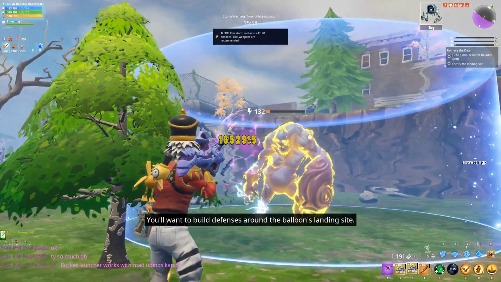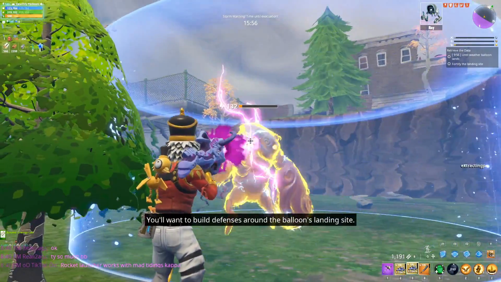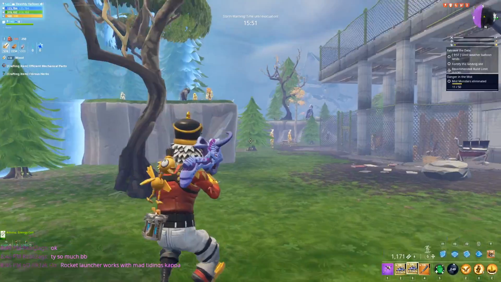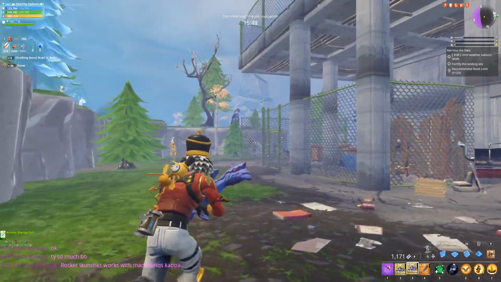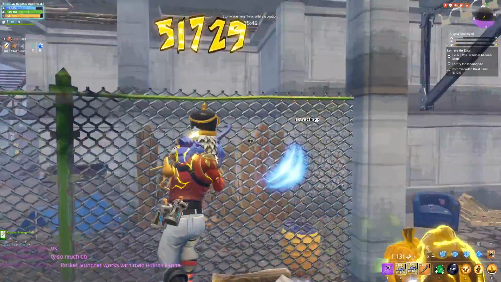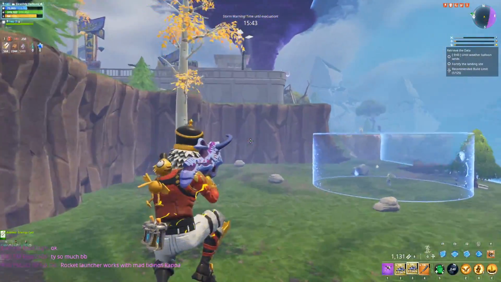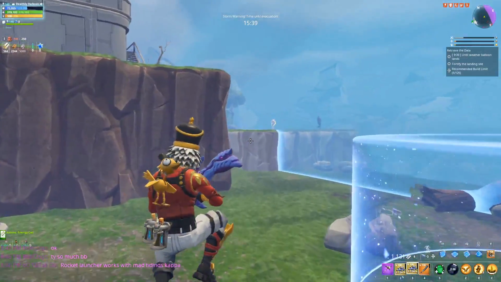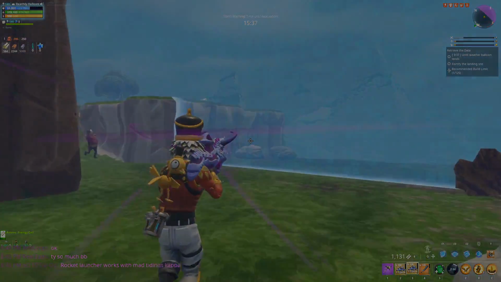380,000, 1.6 million, 380,000 on a little pop shot from the new Storm King's Wrath. I'm glad it works. That's awesome to see. See, we switched to building and we lost our buff. Now, is this something you would run? Probably not, but at least it does work. I just wanted to try it.